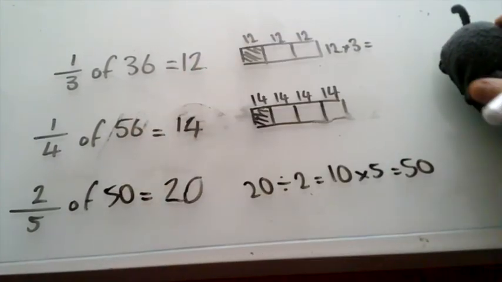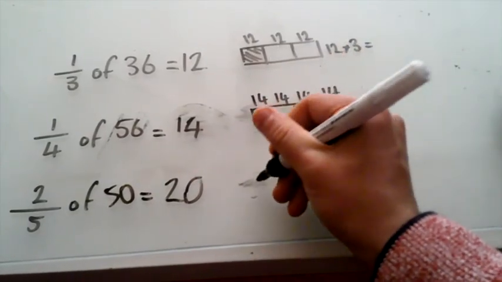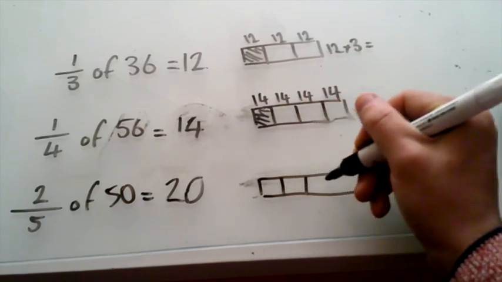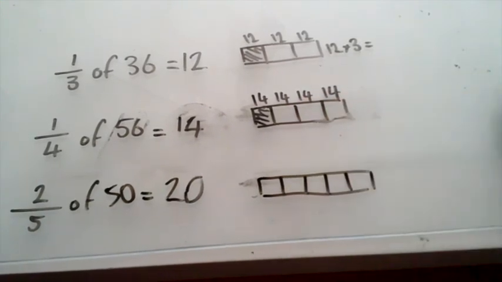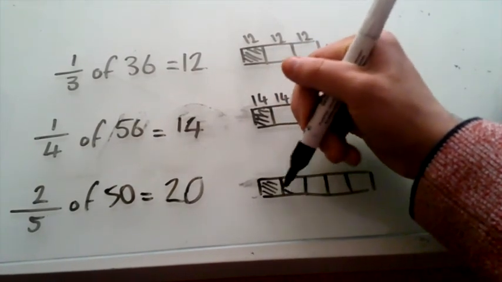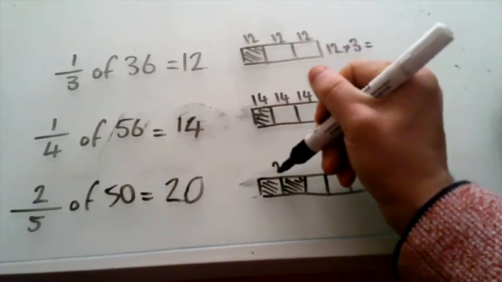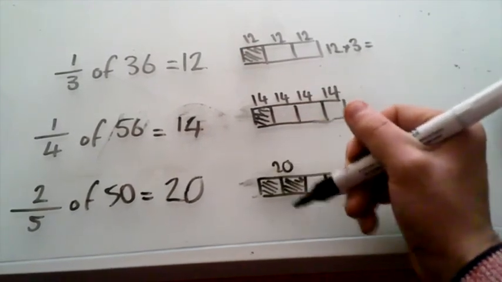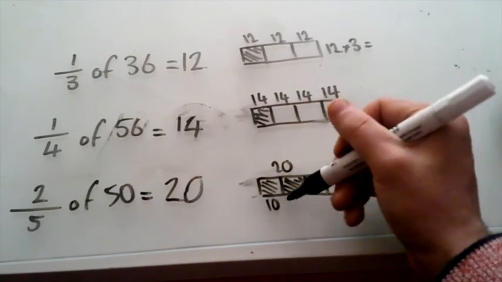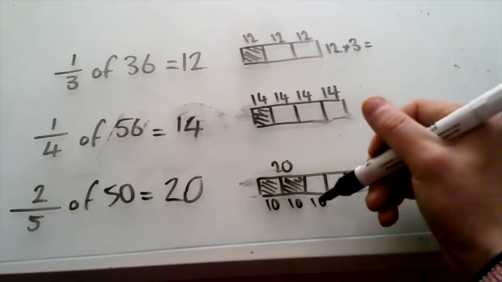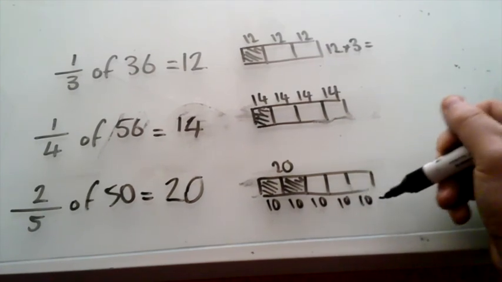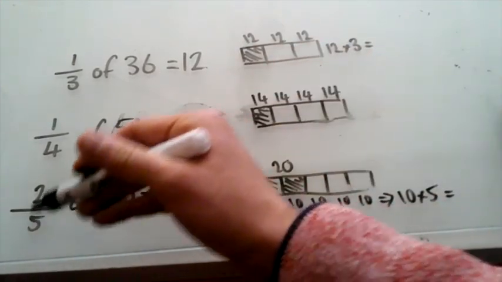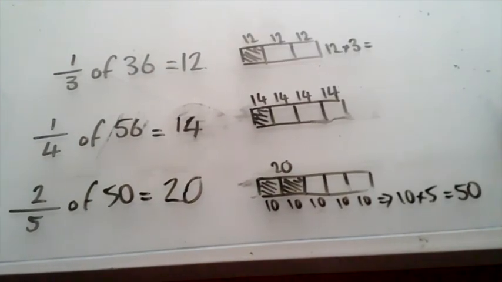And to show you that in a bar model, this one's going to be a bit difficult to draw, but there should be 5 equal parts. 2 fifths we know equals 20. So we're doing 20 divided by 2 to work out what one segment is, which is 10. We're then doing 10, add 10, add 10, add 10, add 10, which we know is the same as 10 times by 5, so 10 times by our denominator, which will give us 50.